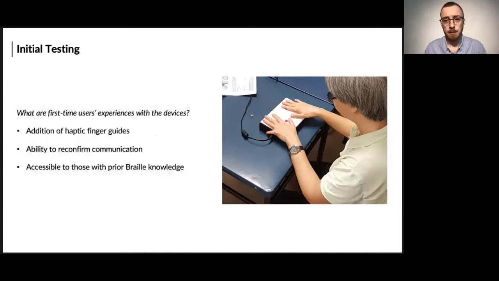Secondly, to address the second question, what are first time users experiences with the devices? For this, we actually conducted an open usability session with a small group of users who suffer from different levels of combined visual and auditory impairments. So these sessions were really useful for gathering extremely insightful views on the devices and also ways that we can improve them in the future. And one of the predominant proposals by users was the addition of haptic finger guides so that when the users are using these interfaces, these guides can actually show them the correct placement of their hands. So when they're using, they can actually guide themselves to the actuation points correctly.